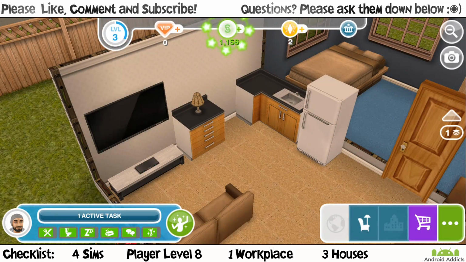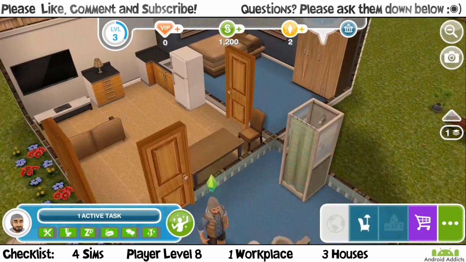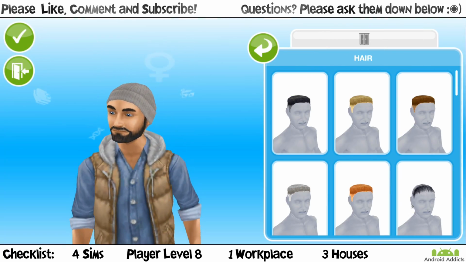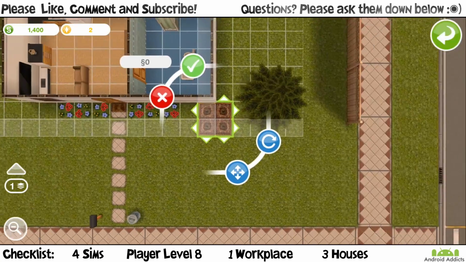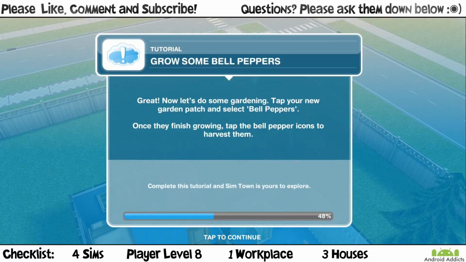Next up, you're going to be asked to browse the clothes in the wardrobe. Just click on the wardrobe and select browse. You don't actually have to do anything here, you can just come straight back out. Okay, buy yourself a garden patch. This is free as well. Stick that down somewhere and then grow some free bell peppers.